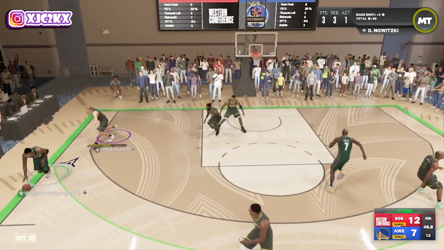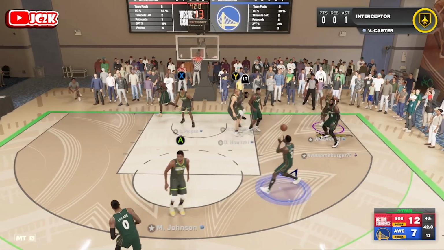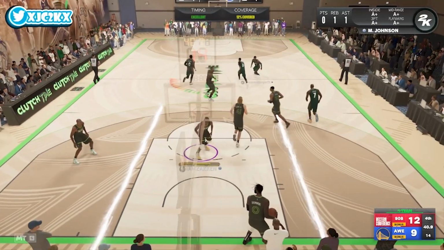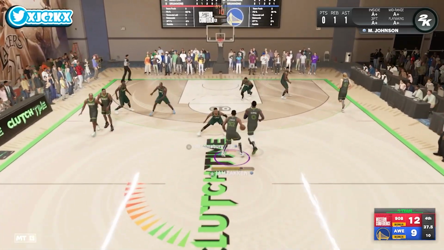It's just, you can't expect too much out of a card like Drummond. Plain and simple, you can't run your offense really through him. He's not going to give you that versatility on the court that a lot of these other centers are going to give you at this point in the year, which is unfortunate to be completely honest. But I didn't really expect him to be all that great anyway, so I'm not particularly surprised.